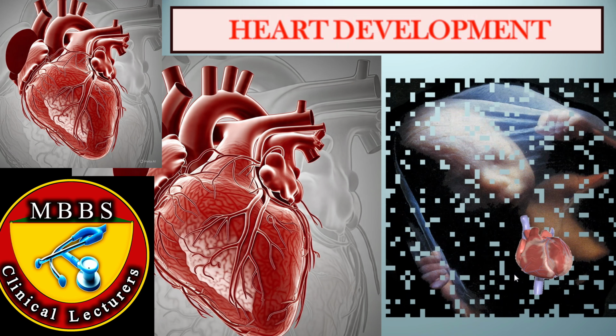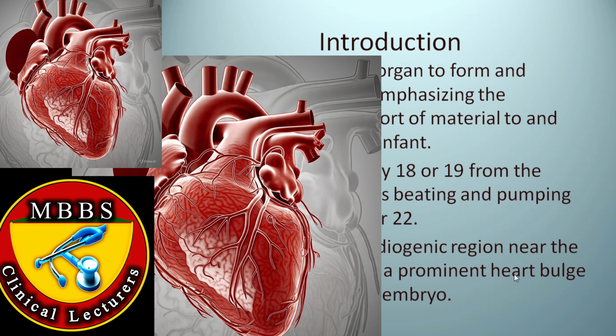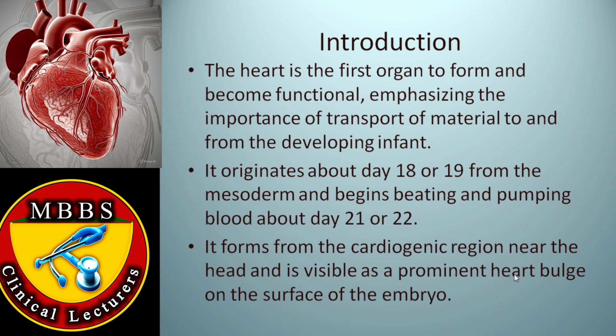Development of the heart is important because it is a vital organ, and the viability of a newborn is totally dependent on the circulation. Initially, nutrition is provided to the developing embryo by the process of diffusion. When the three germ layers are formed and the folding is near, the embryo is not only dependent on diffusion, but requires a proper circulation, so that maternal nutrition can be passed to the newly developed embryo.